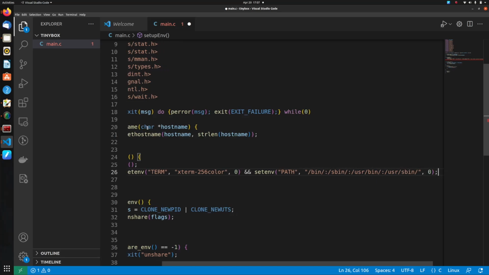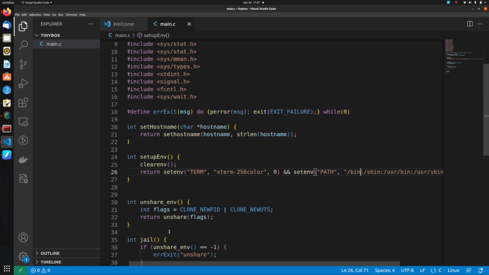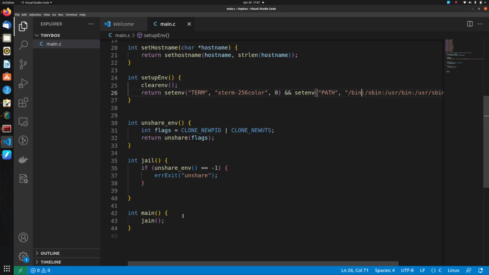Yes, that should be good. Let's get rid of the trailing slashes. Okay, and we will call these two functions from here.